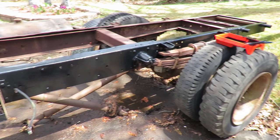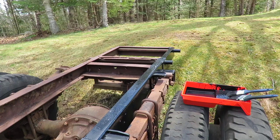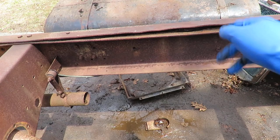I'm really happy with how this first coat has turned out. I've only done it from the cab back, because that's the most accessible right now for filming. But I'm really happy with it. I'm gonna do the insides. That's the nice thing about these C-channels, that I can just reach right in there and get the inside. It's not like the Boston frames.